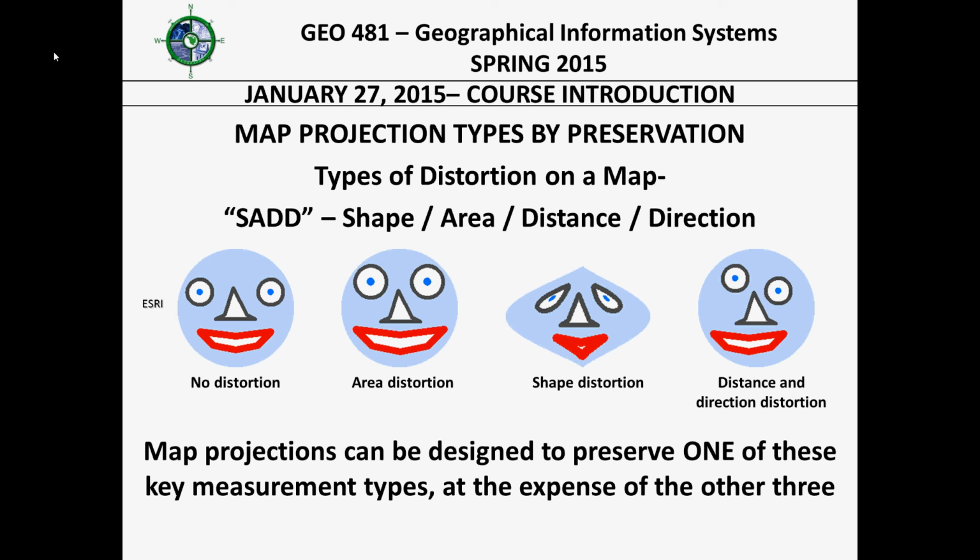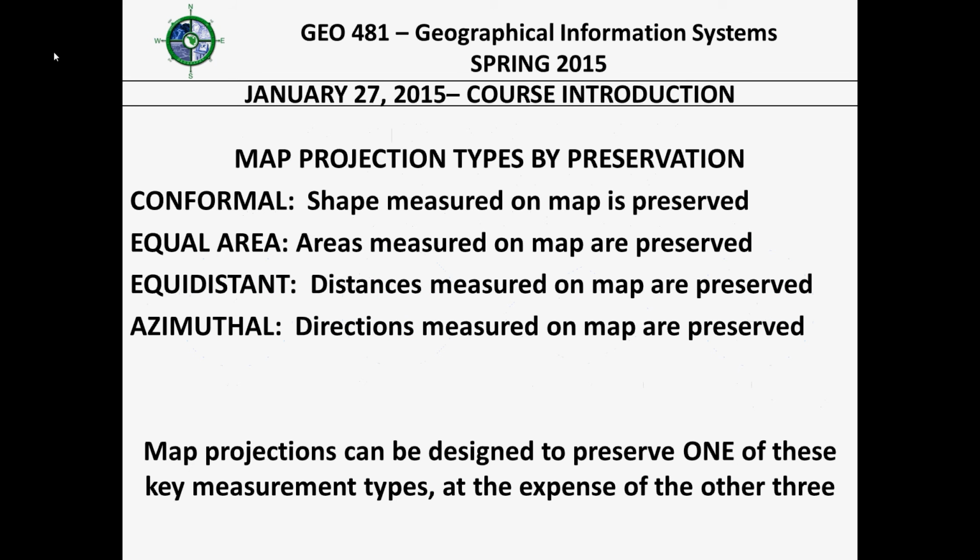So, for example, an equal area projection, and if you haven't done that in the lab yet, you'll see that in a lot of the names. There's a projection commonly used called Albers equal area that uses the map of the United States. On Albers equal area projection, the areas are perfect, but the other three things are off. And here are some names you'll see of projections. Conformal in the name means that shape is preserved. The shape of Utah is correct. It may not be the right size, but the shape is correct.